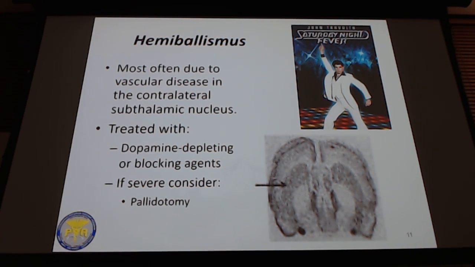So, and then we can treat it, so we can give dopamine depleting or blocking agents. And if it's really severe, we're going to be referring them to neuro or neurosurgery, and they can actually cut parts of the brain if they need to. So, out of our wheelhouse, I told you guys I'd keep this honest with family, from a family medicine practitioner standpoint. But if you're managing someone outside and meds aren't working, refer them. It's certainly interesting what they're doing, but I'm not cutting people's heads.